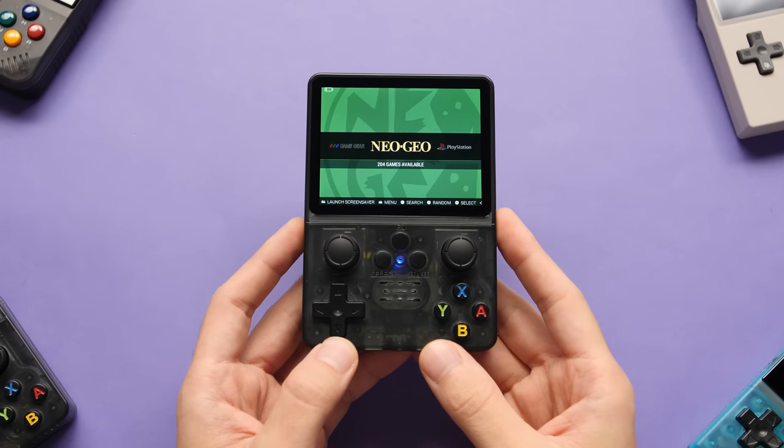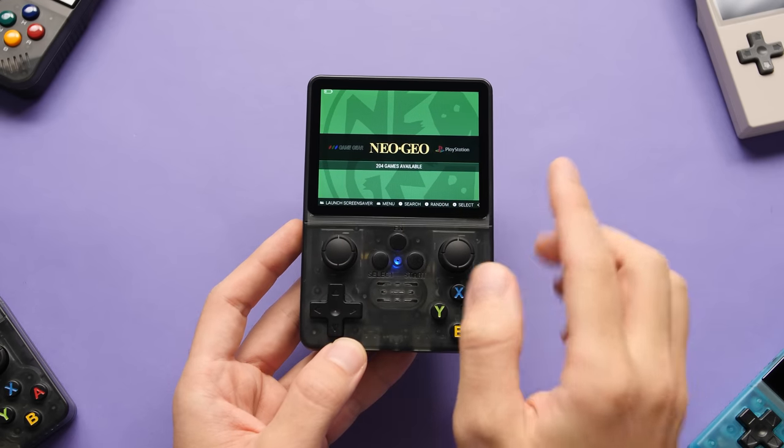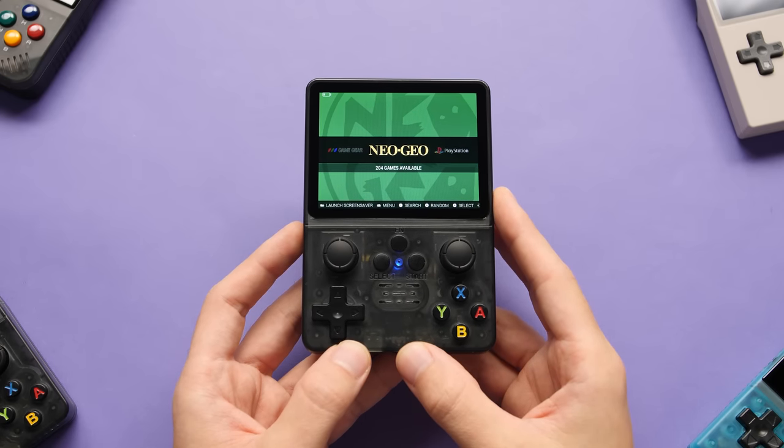In this first section, I want to do an overview of the device. Starting with the front, we have a 3.5-inch screen. I don't think this one will be too different from the others in this bunch, but we will look at them all later in the video. It is a pretty good panel.